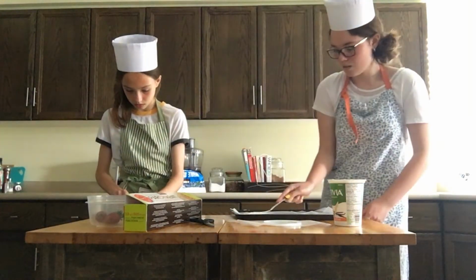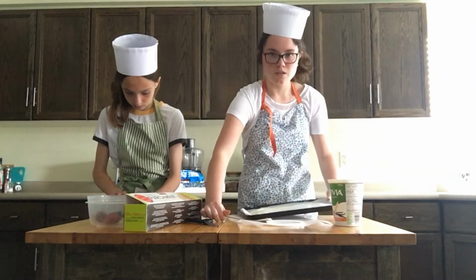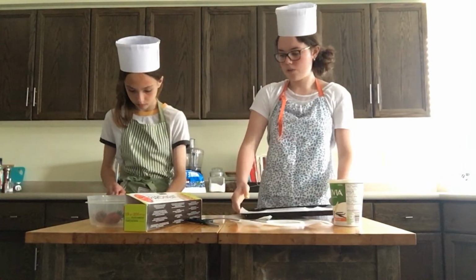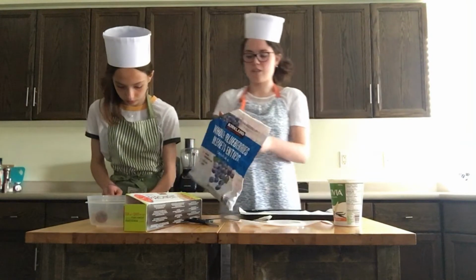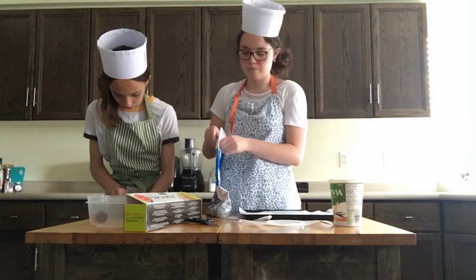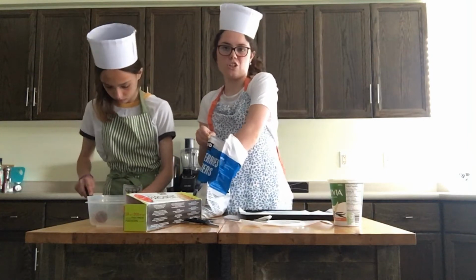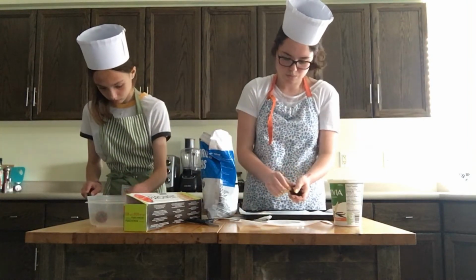Okay, so my yogurt is now spread out into a thin layer, as you can see here. So I will start on the blueberries. The blueberries are the easy step because I don't have to cut them or anything, we're just going to put them in whole. So just sprinkle them throughout, and you can put as many or as little as you would like. So just a couple all around.